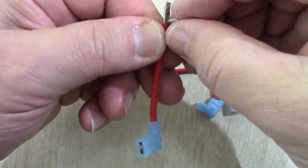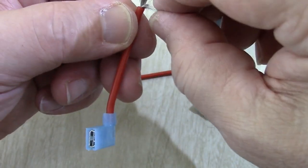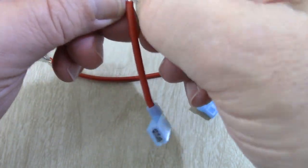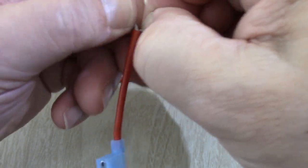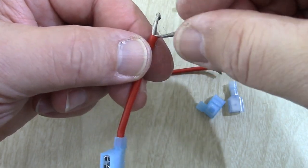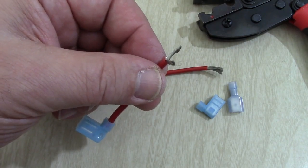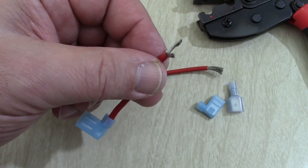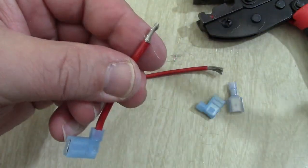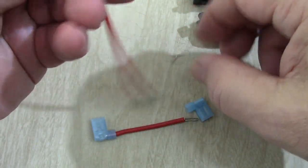Maybe about a third or so, maybe a little more. Let's go a little bit more, to like right about there. Okay, this we're going to twist. It's going to go in our connector. I want to twist it, and then this part, I can't seem to find my nail clippers right now, so I'm just going to use my handy dandy scissors, and I'm going to clip this part off. Goodbye. Adios. See you. We're going to do the same thing on this end.